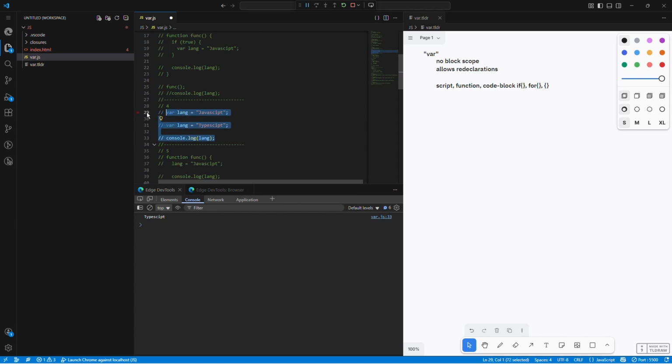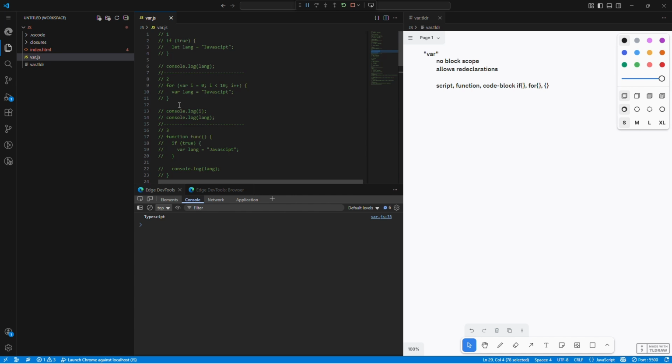Now let me just go back to the first property of no block scope again with another two examples. For example, if we use it in a for loop. Generally, we use a for loop so that we have the iterator that finishes inside the for loop. That is why in your code generally you have multiple for loops with i as its iterator. But if you see it here, I am console logging the i outside the for loop, and also inside the for loop I have the same variable name lang with a var keyword, and i is also having a var keyword. So now let's see the output.